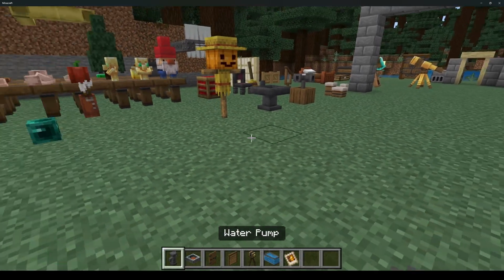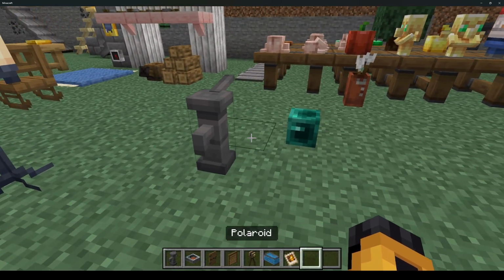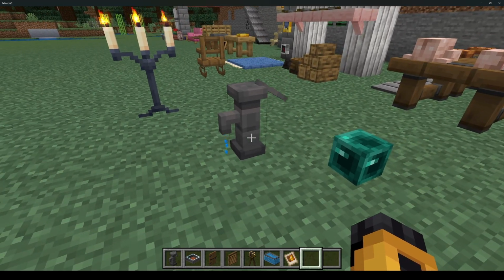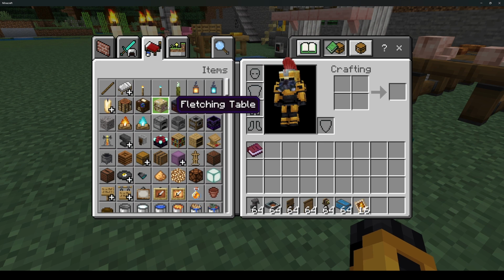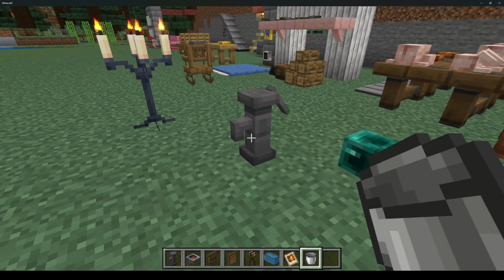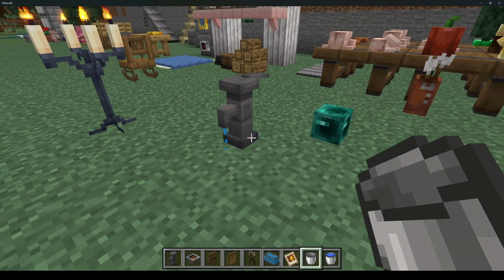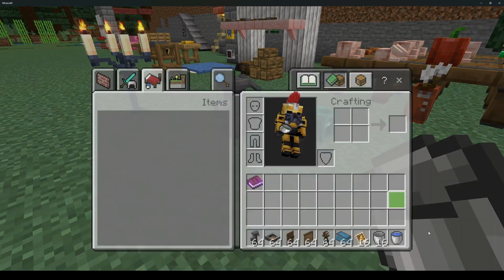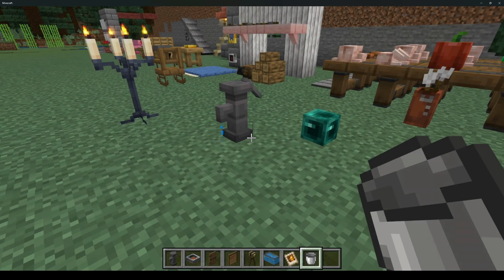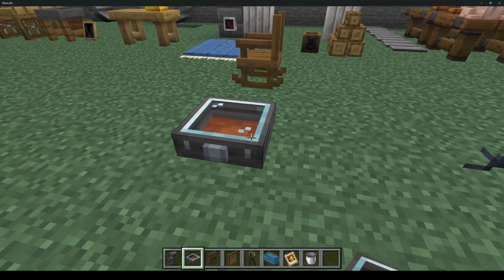So let's try the old fountain here, or the fountain, the water pump first. Okay, it kind of does a thing. I wonder if we were to grab a bucket, an empty bucket, would we be able to? Yes, it does in fact give us water, which is amazing. So now you can build a well, a functioning well in your village. That's amazing.